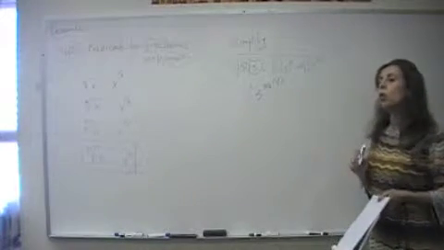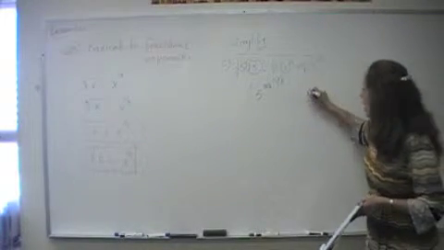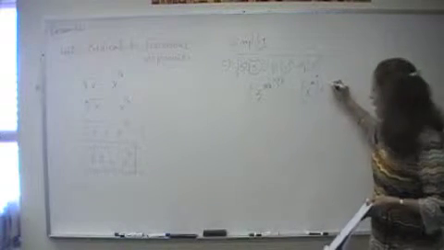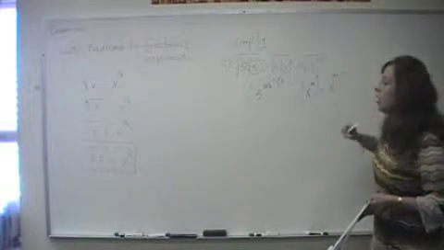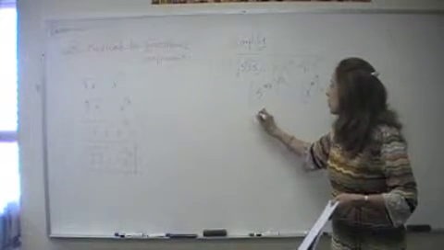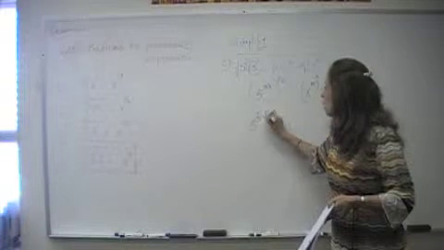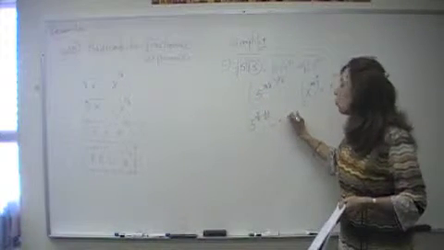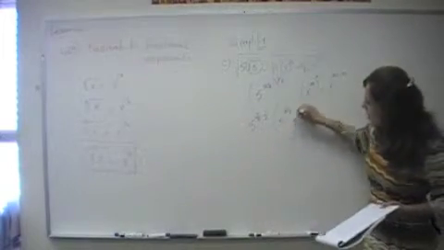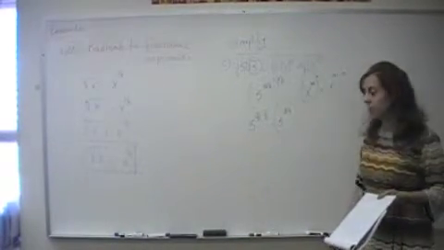Remember the rule of multiplying exponents is that if I have x to the power of m to the power of n, that would be x to the m times n. So 5 to the 3 over 2 times 1/2, that would be 5 to the power of 3 over 4. So this is my answer for this expression.